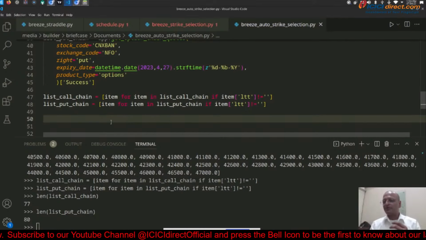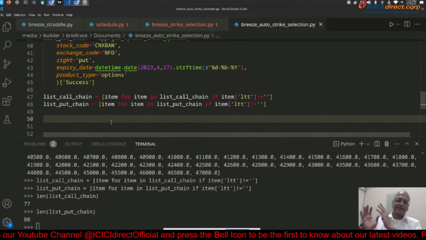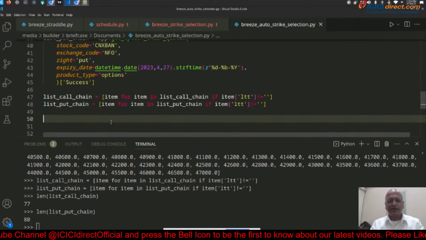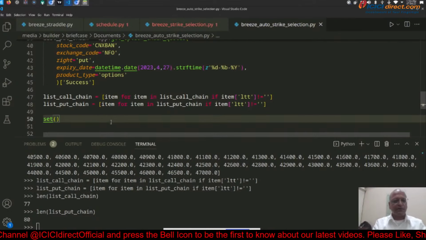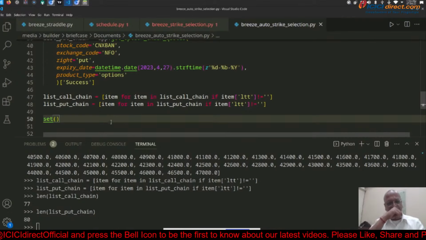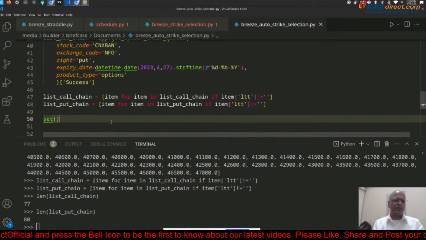What is the non-overlap? Union, I think it was called, right? The union of sets. Similarly, Python carried over that entire idea of sets. So now we can turn our list into sets. What do we want? Do we want the set of the entire option chain? No, we just want a set of strikes, and we want to compare the strikes and move on with it, right?